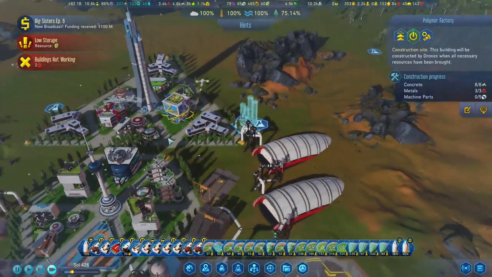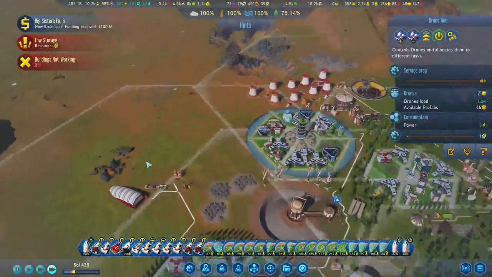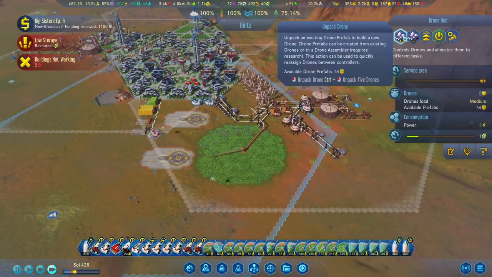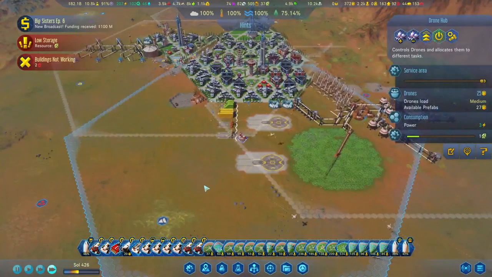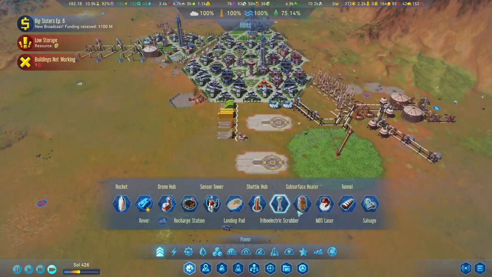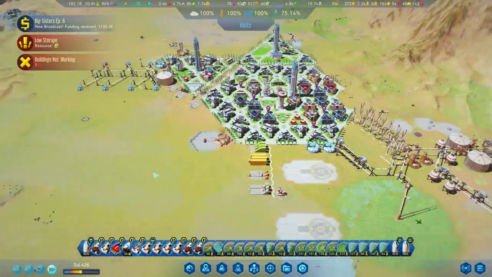Yeah, so once that gets built, that'll help with that, and yeah, you're easily covered. Did this guy get built? It did. Let's go ahead and up the drones there to, say, 25. Let's go ahead and get another launching pad. There we go.